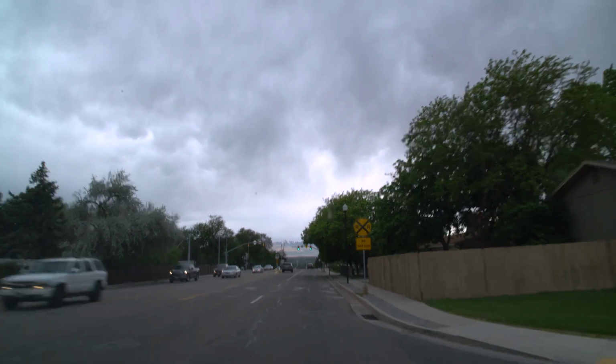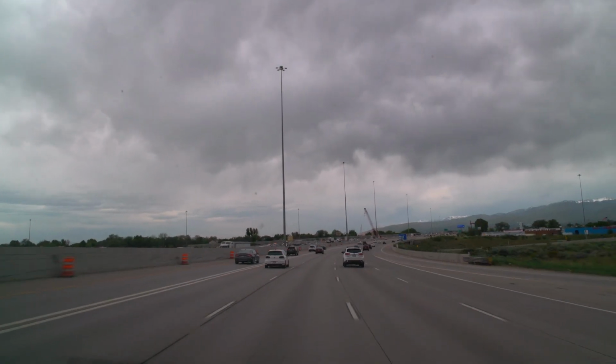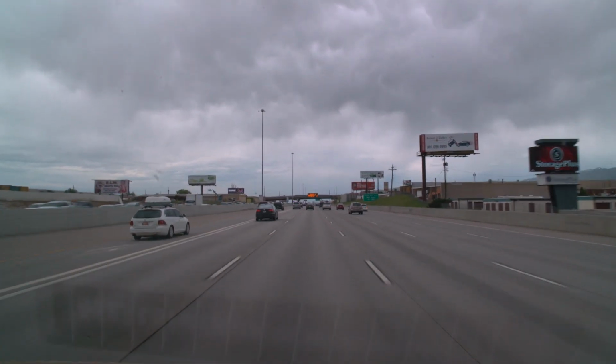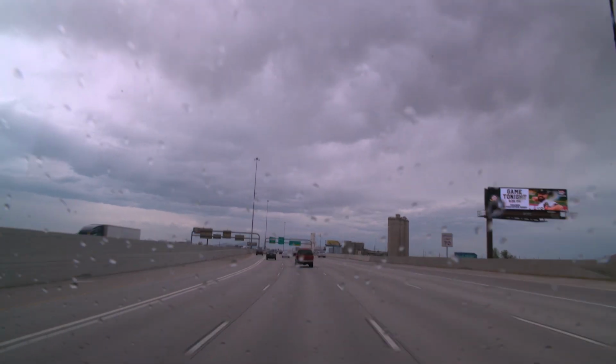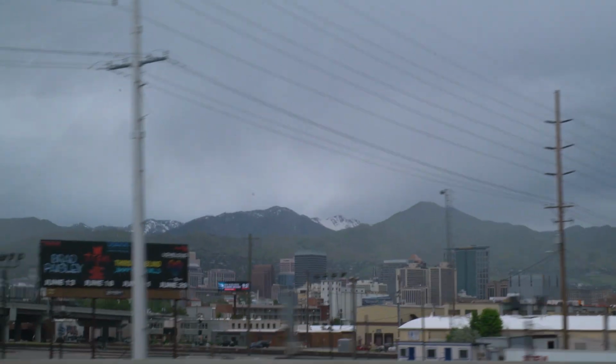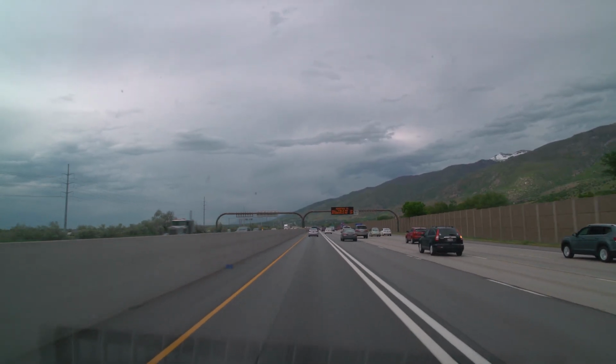And now we are headed to Ogden, to Mark's house. Mark is one of my customers from earlier this month. And it seems like he's having some more issues. I don't know exactly what they are by the notes, but something to do with the toilet. It could be his sewer line or just the toilet. So we're gonna go out to his house and see if we can take care of his problem.